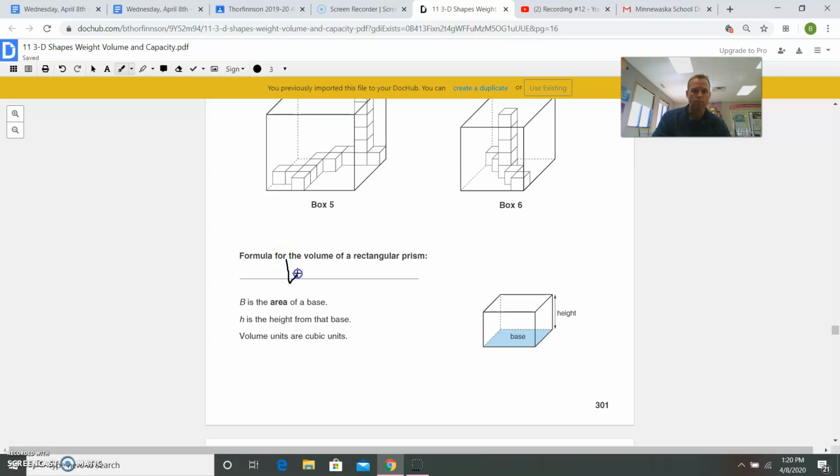We are saying volume with a capital V. Volume equals the base, capital B. That means you've already figured out the area of the base, times a lowercase h. So volume equals capital B, again the area of the base, times the height. Make sure you write that in for the volume of a rectangular prism. So there we go. We finished that one up. Hopefully that makes some sense.